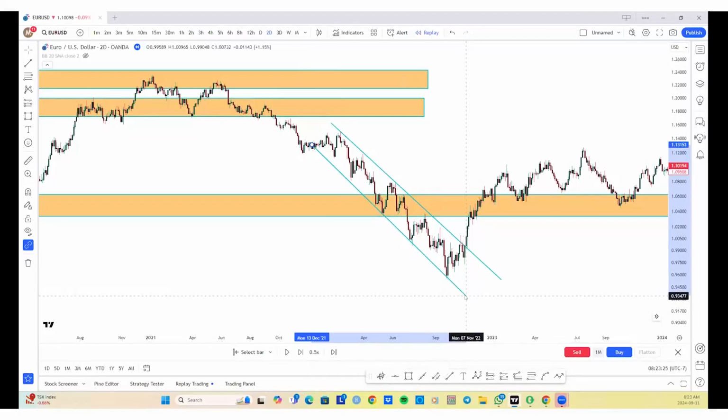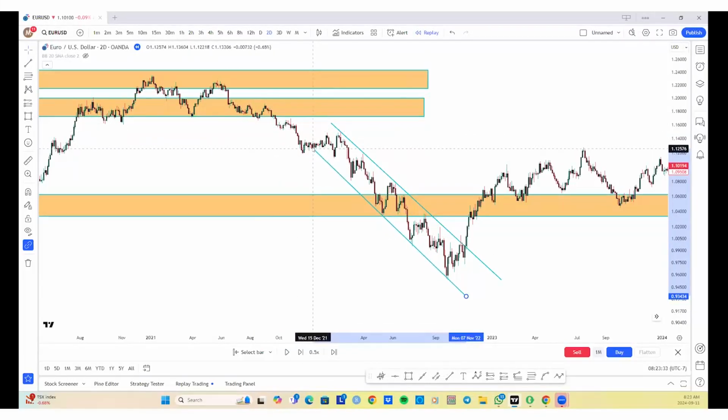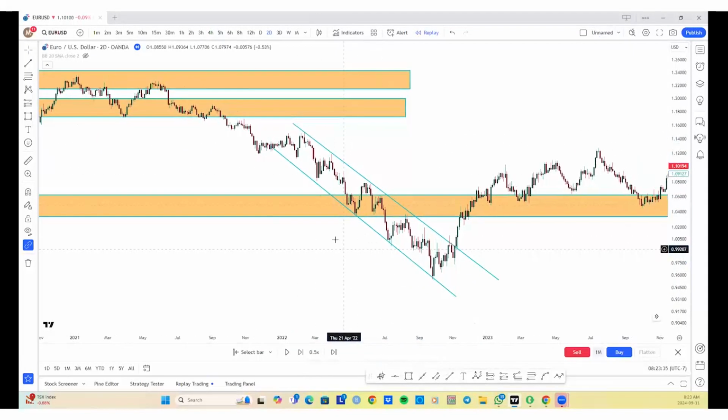Okay, so if we go here, I could go from here as well, but I would lose many touches here. So I just try to have this, so I have all of the touches as well. And again, here you can see the area of higher low, and then lower low, higher low, lower low. And then you get the idea, okay?